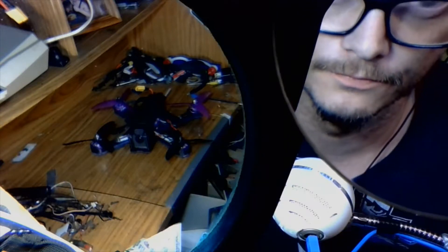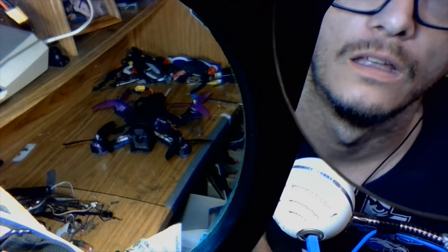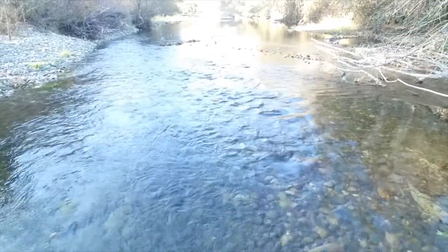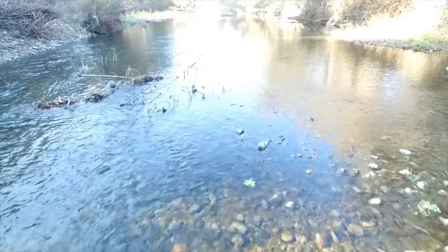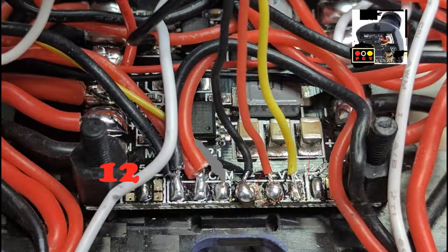This right here is option number two: disconnect all three of the wires because they are unnecessary in this circuit, and just run a direct line — full throttle — straight from your VTX to your camera with the proper voltage, whether that's 12 volt or 5 volts. You have to take your camera off, open up the back, and — using a magnifying glass or however — positively identify that the chip itself says 5 or 12 volts. If you've got a multimeter you can test it; if not, you just want to identify it, because some models have 5 volts and some have 12 volts.